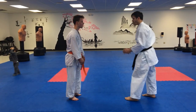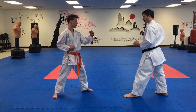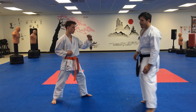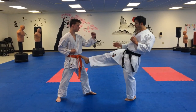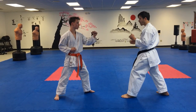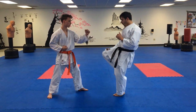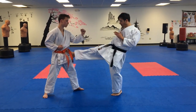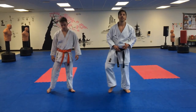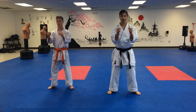When we're doing mae-geri, the main target would be right there, hip level. Boom. And it could potentially be jodan. But right now, we're focusing on hip level. So let's work on that position. Back to Jigotai. Hands up.